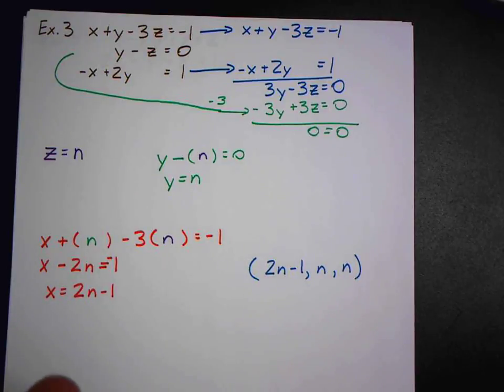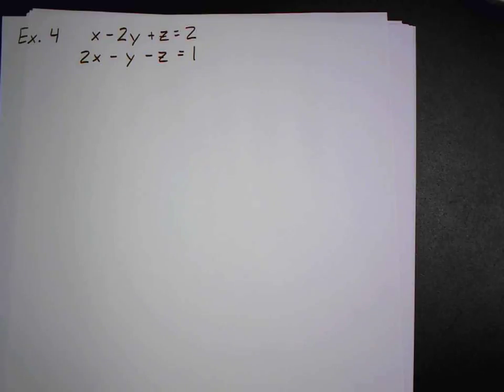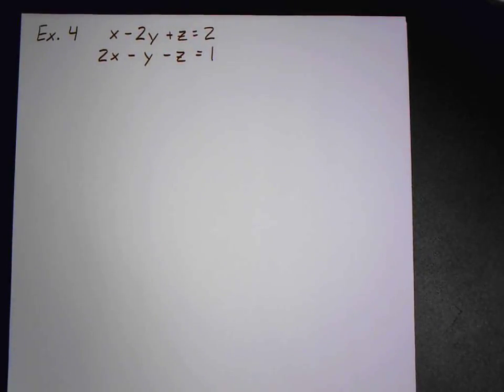Okay, that makes sense? Okay, I want to do one more just to make sure you're okay with that. One more looks a little bit different so that it's not just going back over the exact same thing again. Okay, at the beginning I told you that in order to solve a 3-variable system, you had to have 3 equations. Well, lots of times in life things don't work how we want them to work.